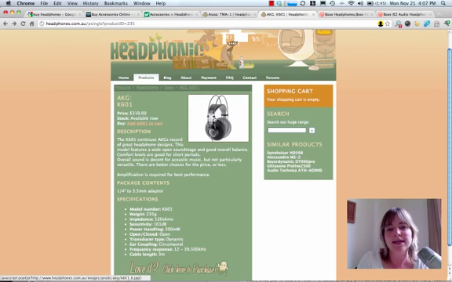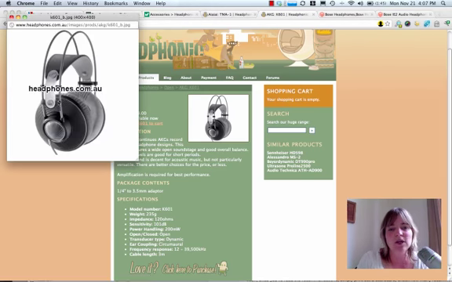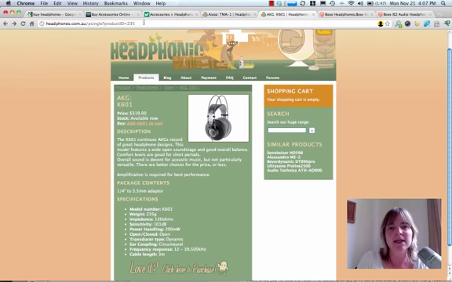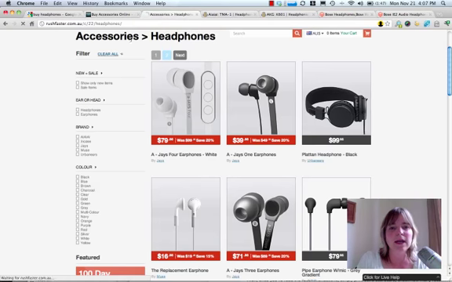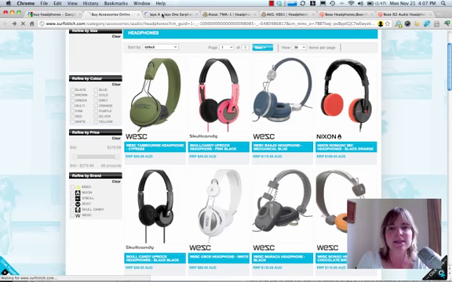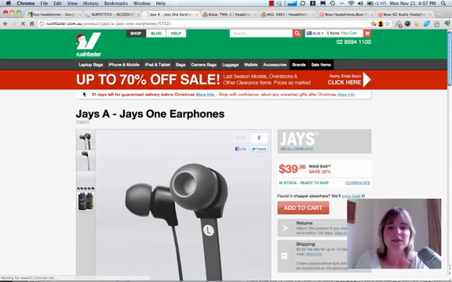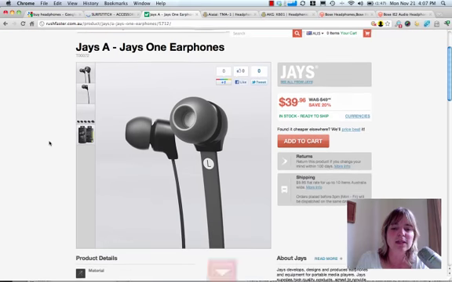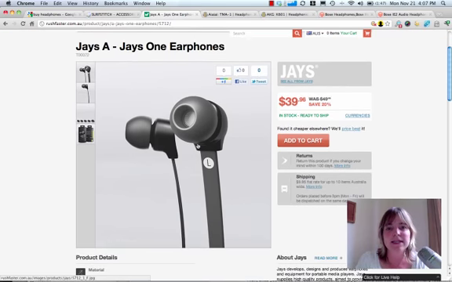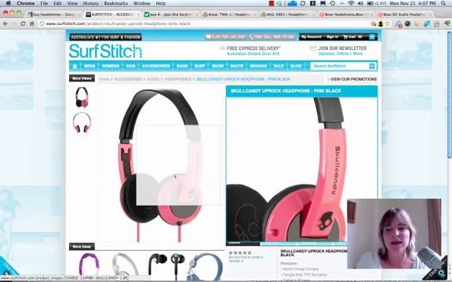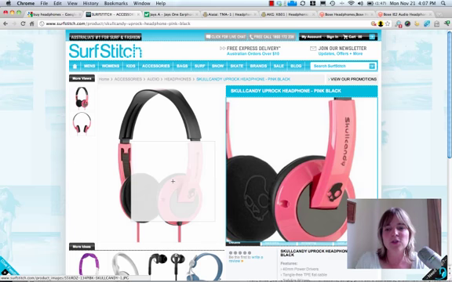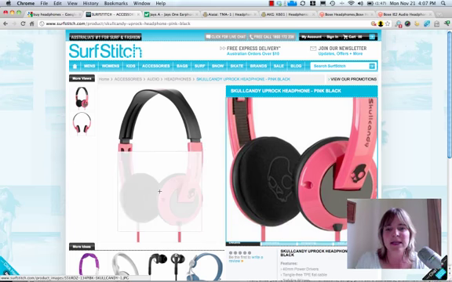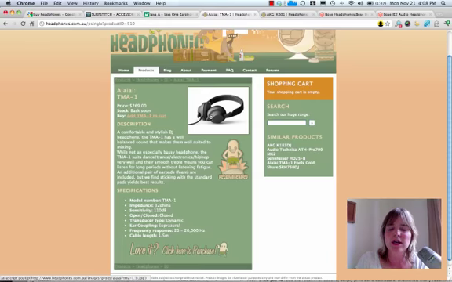The other thing to have a look at is the images. So this image here, you can click on it and it gives you a slightly larger version. But if we were to have a look at the images for these guys, this is a massive part of running an online store, making sure that you've got some really fantastic images, very big and very clear. There's obviously been a lot of Photoshop work done on those to make them look so super good. And these guys also offer a larger view, so you can really see some detail in the headphones and what you're getting. Whereas these guys, you can't really see any detail.